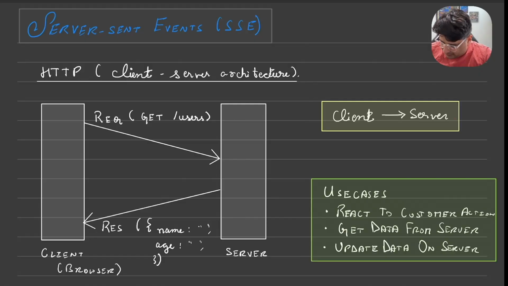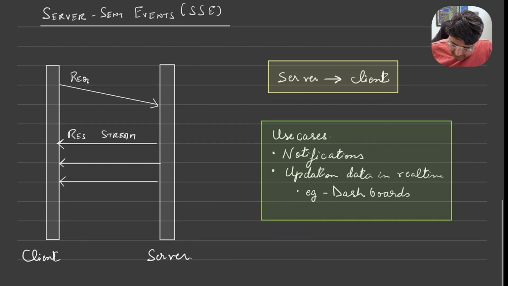We use it for REST, to react to customer actions, like if they need to update a counter or something on the server, where values or status are maintained, we send an HTTP request to a REST endpoint to get data from the server or update the data on the server. So we do that with HTTP. But when a use case comes where we need to update the client because of a change in the server, how do we do that? So enter server sent events.